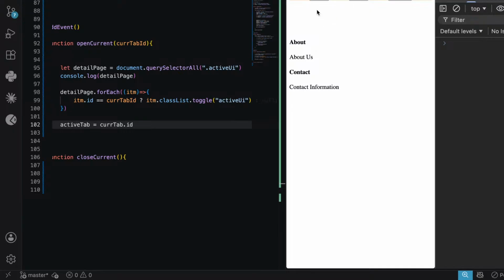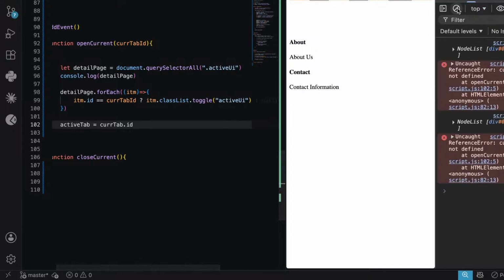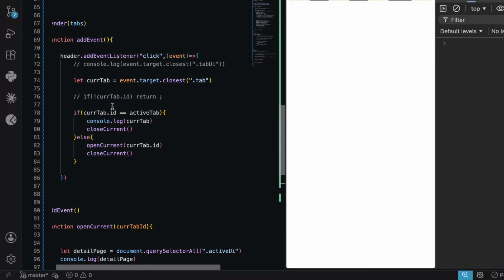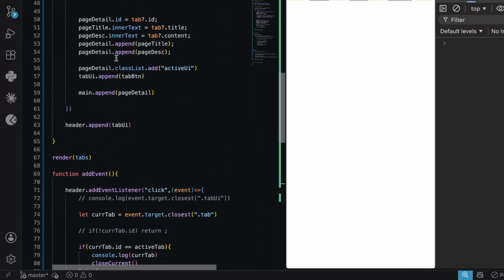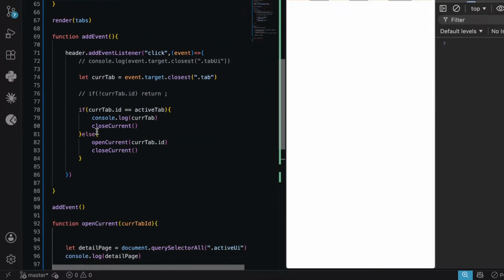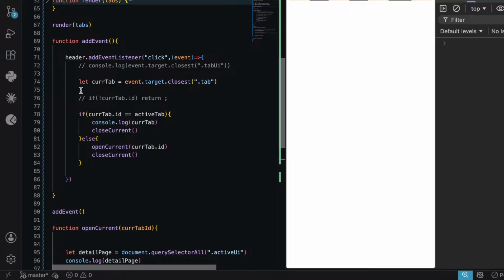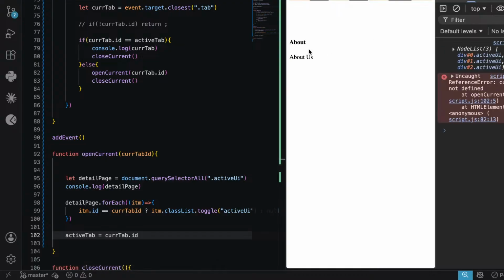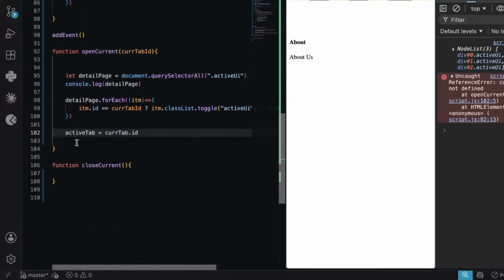What about the hero? Just a second, we will figure it out. First of all, it is a 0, right? So its home should be visible. Add event, when click is happening. Current tab is not defined, line number 1 or 2, current tab dot id.